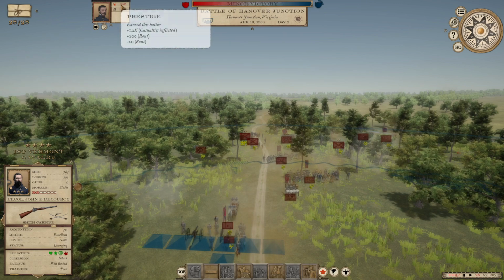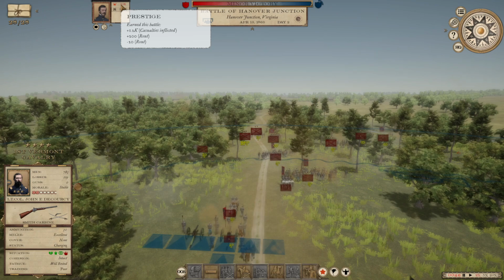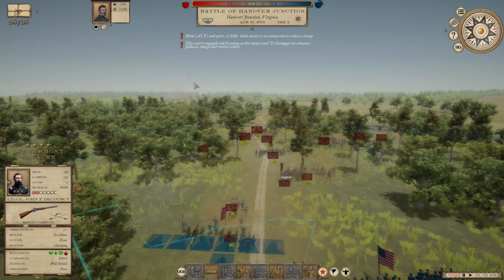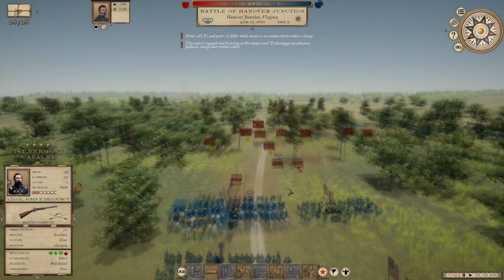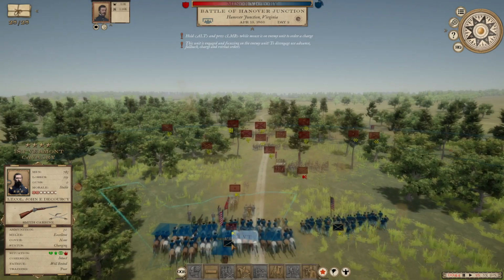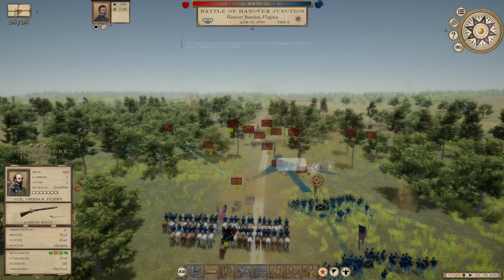Meanwhile, I think I got most of the prestige back I spent on promoting myself. We're up 1.2, 1.4, basically 1.4. That's what I spent. Definitely got back all the money I spent equipping my boys. Seems like equipping those men was well worth it.